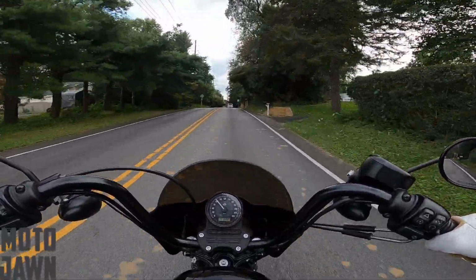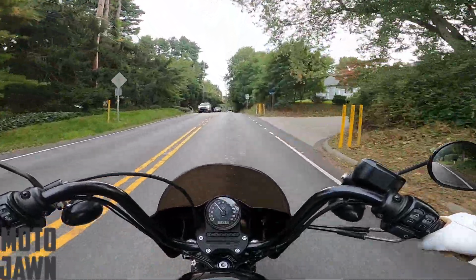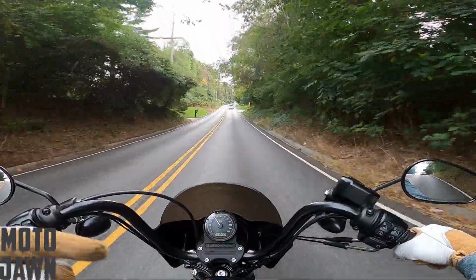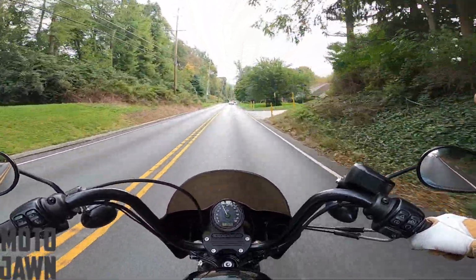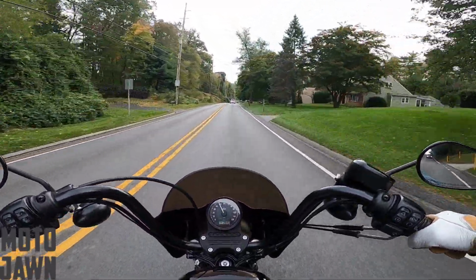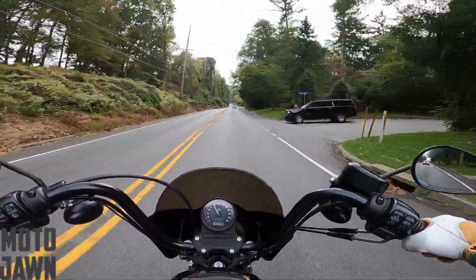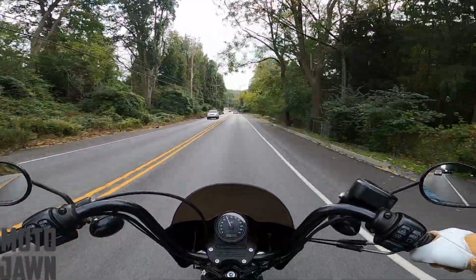Previously, I know, and even other bikes sometimes, depending on what type of battery you got in them, it takes a minute. You hear it kind of wind up and then it kicks right in. But this new battery with 360 cranking amps, it's just turning right over so easy. I really like that aspect. So I'm out on a ride now.